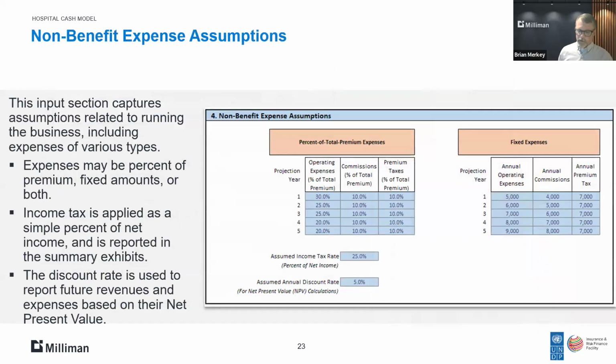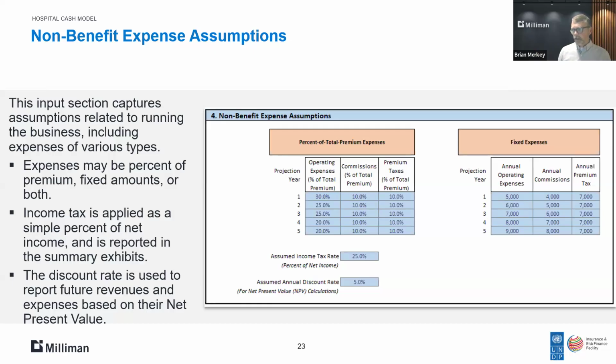The other element of expenses, balancing premium besides claims, is non-benefit expenses. And in this model, these are made available both as percent of premium expenses as well as fixed expenses. So something like a building where the administration of the product sits, that might be a fixed expense, the rent or the lease for that.